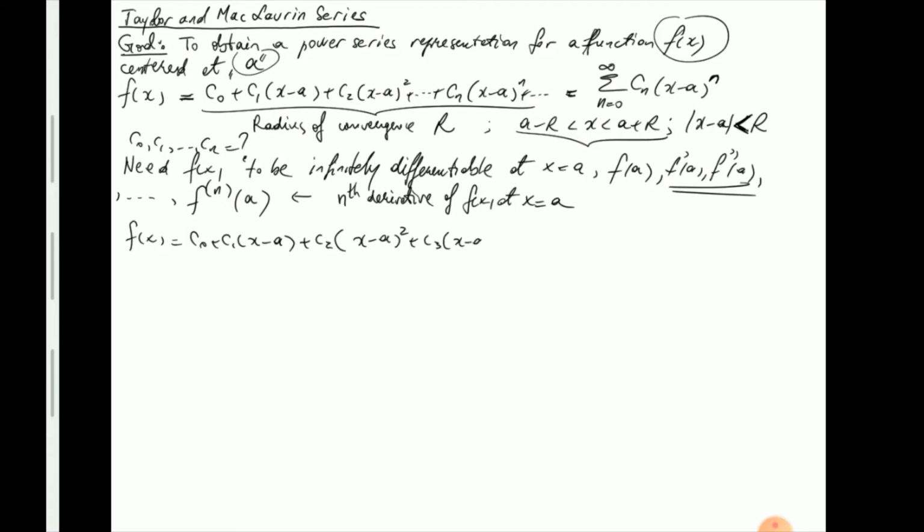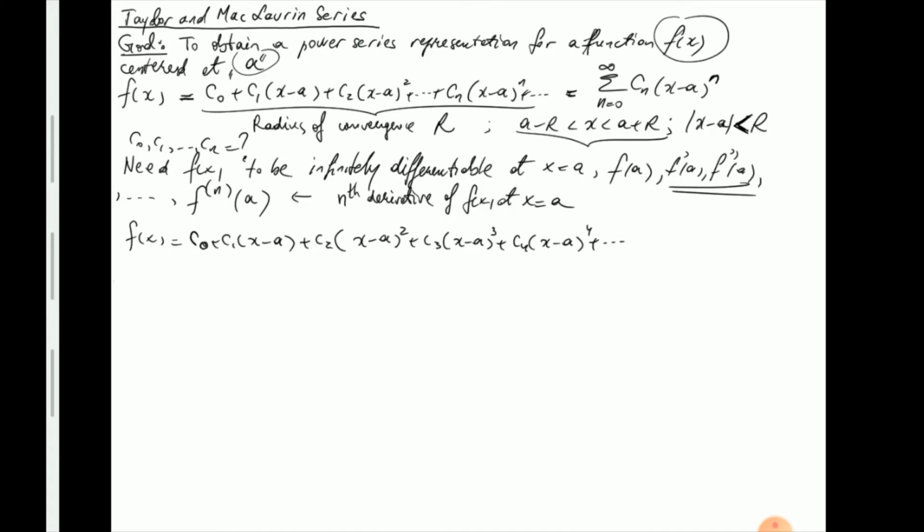So I'm going to write it in the expanded form just to see the main idea on how these coefficients are obtained. And what we do, we make substitutions with x equals a. We substitute x with a in f of x and all the derivatives after that. And each time we do this, we actually find a formula for each of these coefficients.